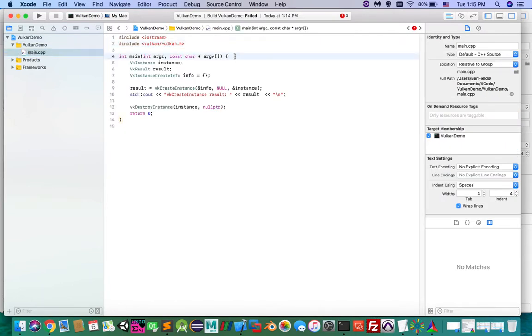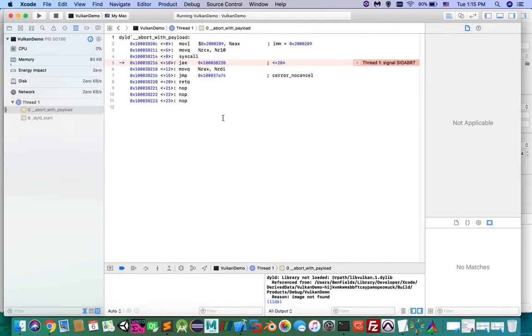Now if we try to build this, we see that it succeeded, but I don't think it is going to actually work just yet. So it says that the library is not found.